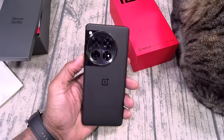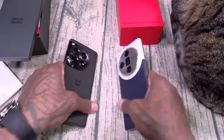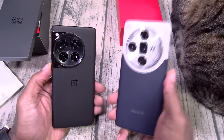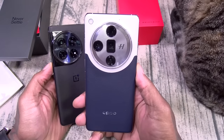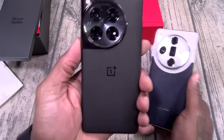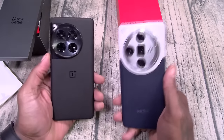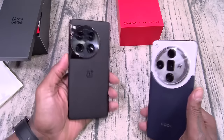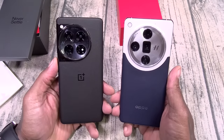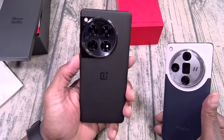Now, I know somebody's going to ask, isn't this just a clone version of the Oppo Find X7 Ultra? Well, they're pretty similar, but there's some key differences. First of all, the price. You're not gonna find this phone right here for cheaper than $1,000, and it's gonna go way from $1,000 even higher. Now, with the OnePlus, you got Oxygen OS versus ColorOS. That's pretty similar, nothing really to talk about with that. But battery life, arguably, the OnePlus is better. You got a 5,400 mAh battery versus 5,000. Even though they both charge 0 to 100% in under 30 minutes, you got an extra 400 mAh. So if you're a power user, you're gonna like that.